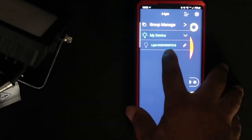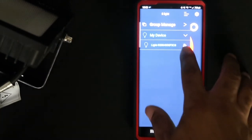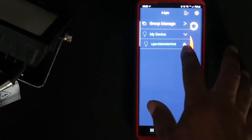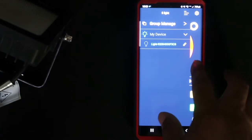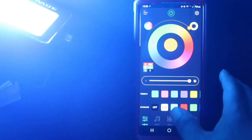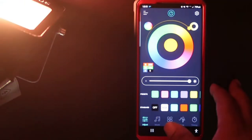Because once it's connected, you'll see it's like it's got the chain together. If I wanna disconnect it, bam, as you see, it looks like the chain is broken. So we'll connect it back. All right, bam, it's connected back. Now all we have to do is go ahead and play around with it. Just push the power, bam. And this thing is bright, this thing is bright.